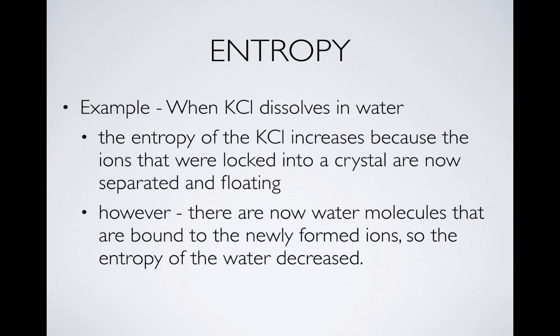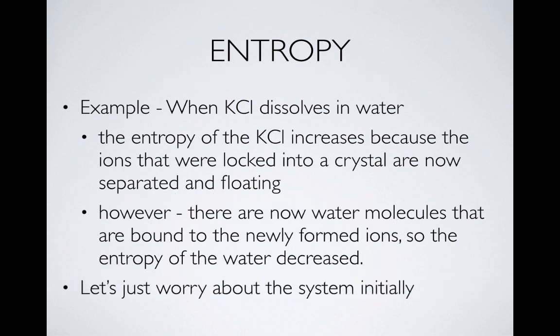However, we also have water molecules that we need to consider. They were free flowing around, and now they become bound to these new ions. As the ions become hydrated, they form those ion-dipole interactions with the ions, and so the entropy of the water decreased, the entropy of the potassium chloride increased, and so the overall balance is something we're going to need to consider as to whether or not the overall entropy of the system, or of everything altogether, increased or decreased. But for now, we're just going to focus on the entropy of the system.